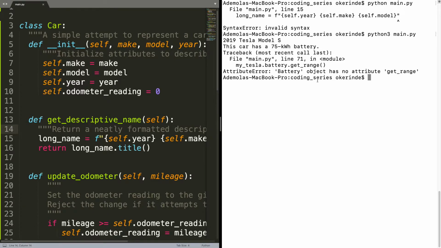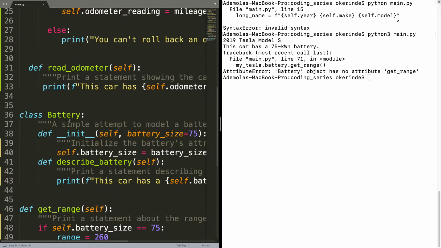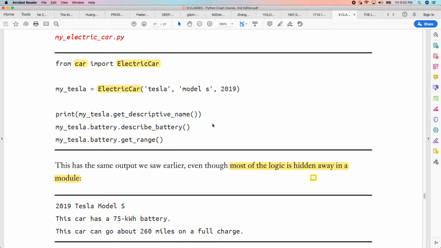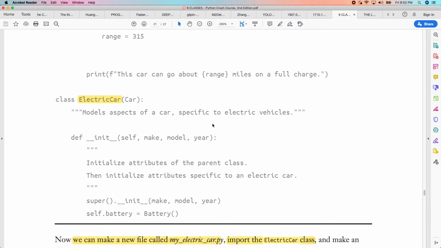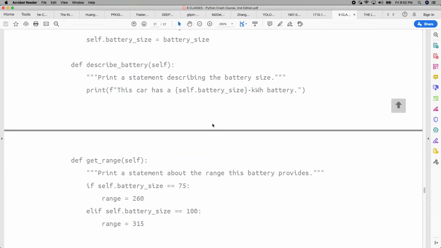Okay, so that works. Now we have an attribute error: battery object has no attribute get_range. We have a class called battery, and we have not given it the get_range method. So let's fix that. In the electric car and battery class, we should have a get_range.